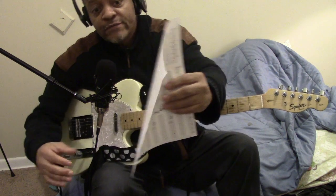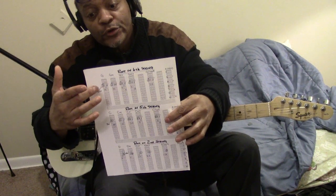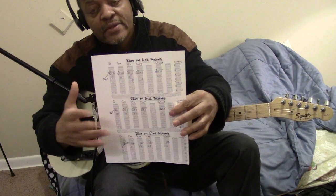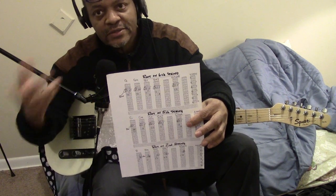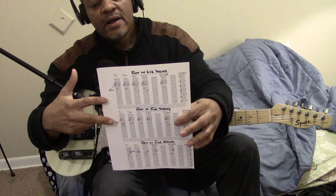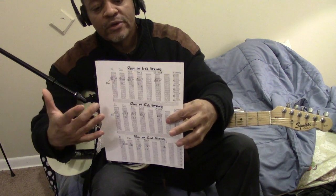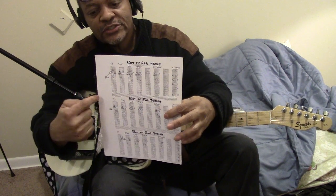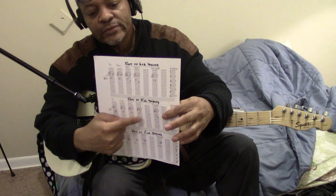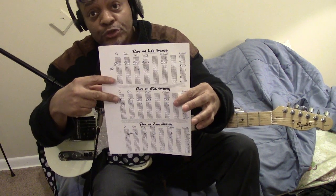Now, this chart I give you gives you a breakdown of working on the chords, root on the E and root on the A. What's cool about this is you only have to learn about 7 chords, because guess what? The chords you build on the E string are the exact same chords, you just build them on another root. It's the same chord, now just in a different inversion. I only have to use these 2.